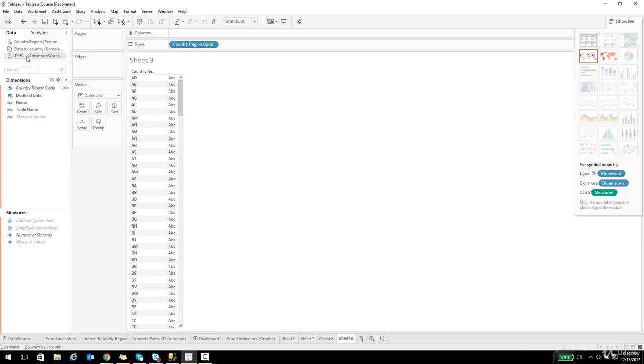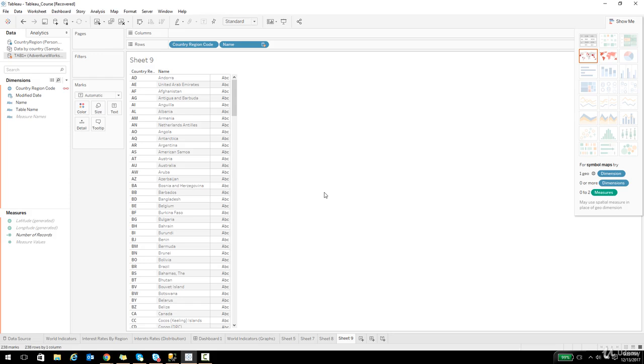And then once you click on tab 1, you see a small link appearing. This basically says that this has been joined to some other data source. You can drag and drop maybe the name, and see it has actually pulled it from the secondary data source. So the first column is coming from country region Tableau data source. Second column is nicely joined with the other data source.